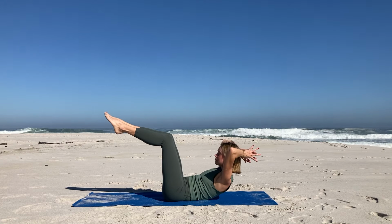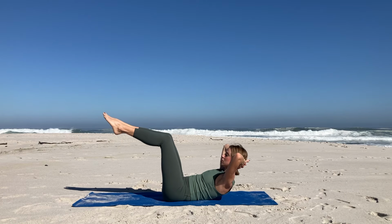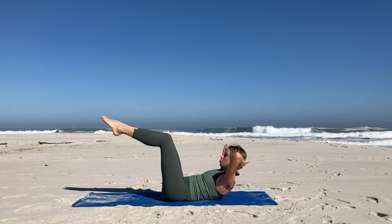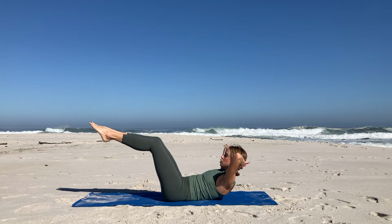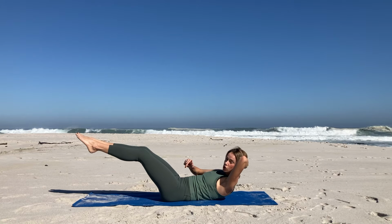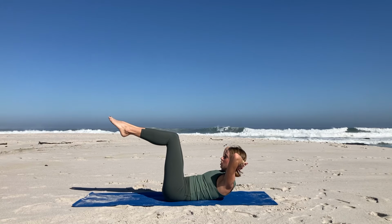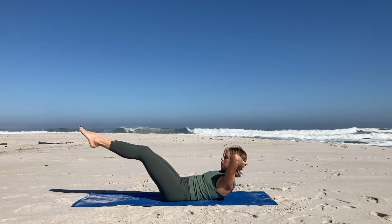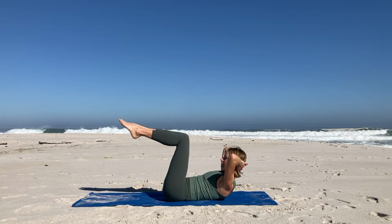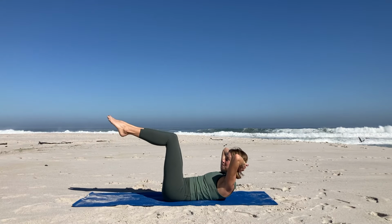Now you take your hands behind your head. You keep your upper body where it is. Drop your head into your hands. Your hands are pressing against your head. You stay here, squeeze those inner thighs together. You slide your legs slightly forward, only as far as where you can keep your lower core muscles scooped in. Exhale, we bring it back up. And we go for two more like this. Inhale, lengthen forward. Exhale, scoop the core deep in to bring it back in. And one last one, you slide it forward. Exhale, we bring it back in.